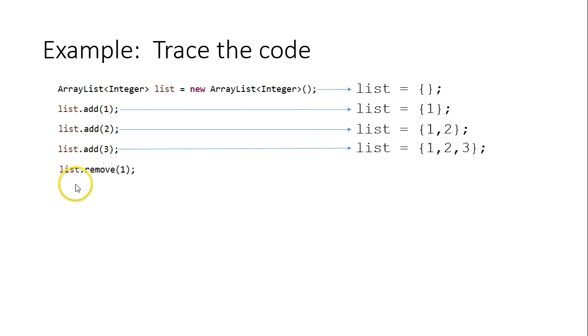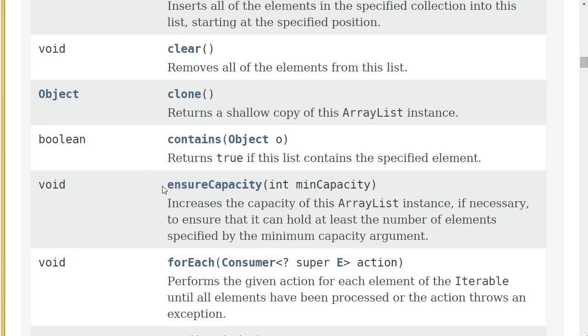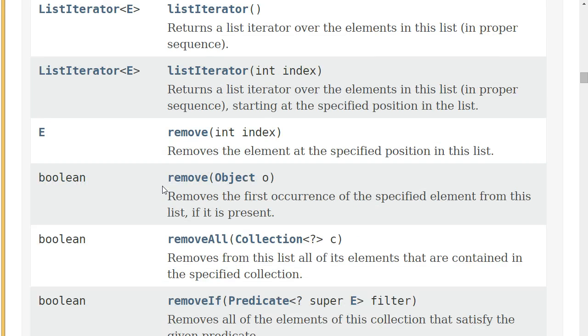So the remove method removes a specific value. If I say list.remove(1), let's look at the documentation. I'm going to scroll down and find the remove method, and there are two versions of remove. So remove is an overloaded method. One version takes an int, the other version takes an object.